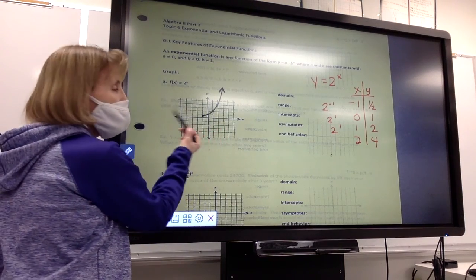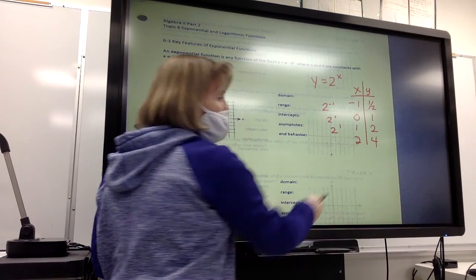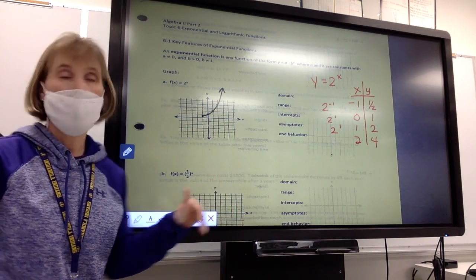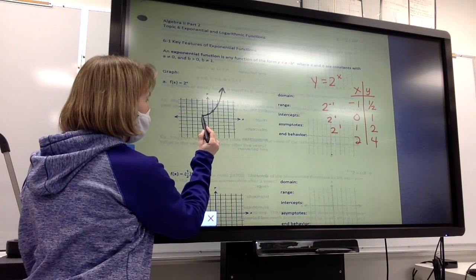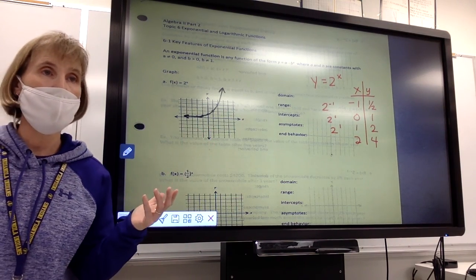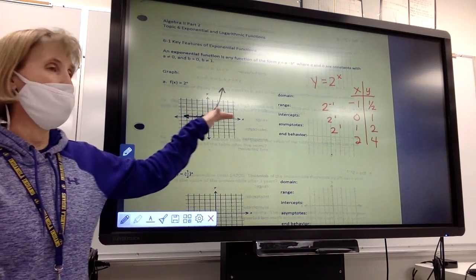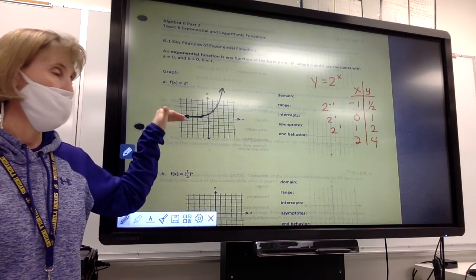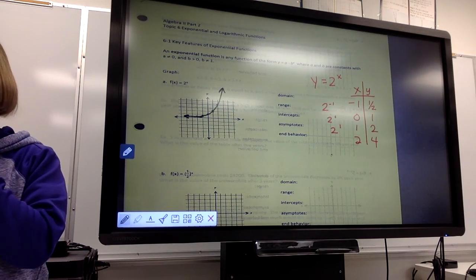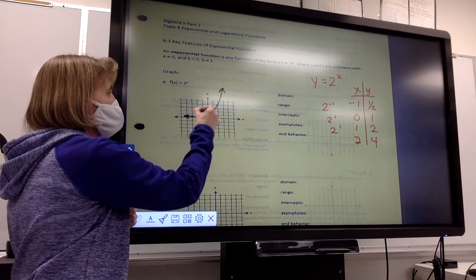Now, what's happening on the other end of the graph? I asked you the question when I lined up all of the exponents. Will we ever get a value of 0? No. So what happens on this end is it flattens out, and it's going to keep going. We put an arrow on it. It's going to keep going, but it's going to never touch the x-axis because it never reaches 0, and it's never going to cross the x-axis and get down into the negative y values. So we see this curve.